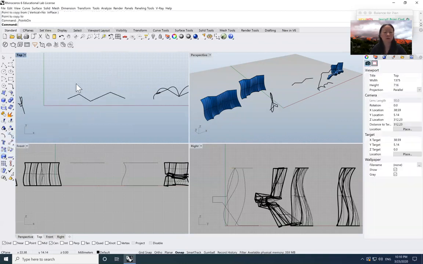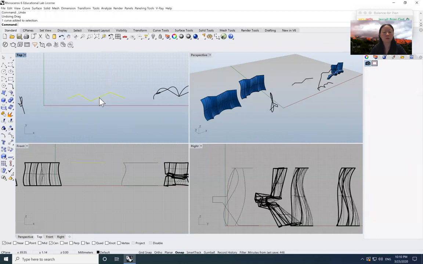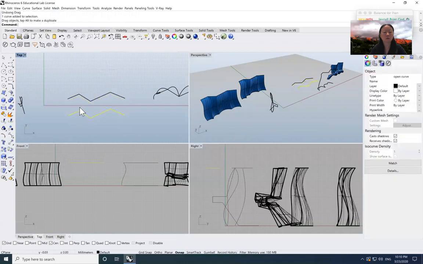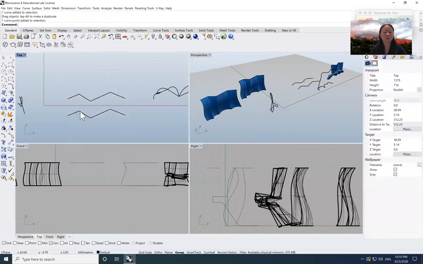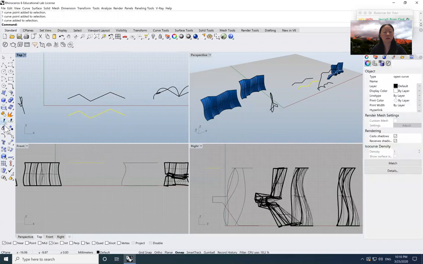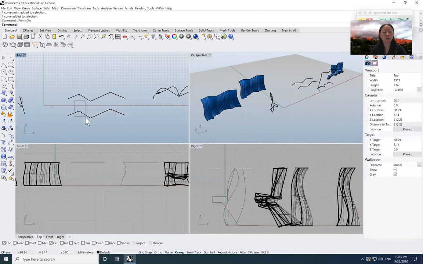Turn on the control point and do something like this. See? Select the line, turn on the control point. Move the control point, this.